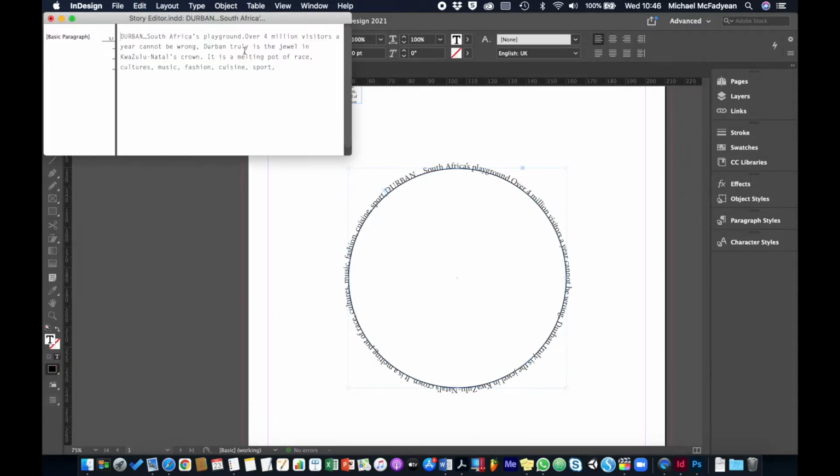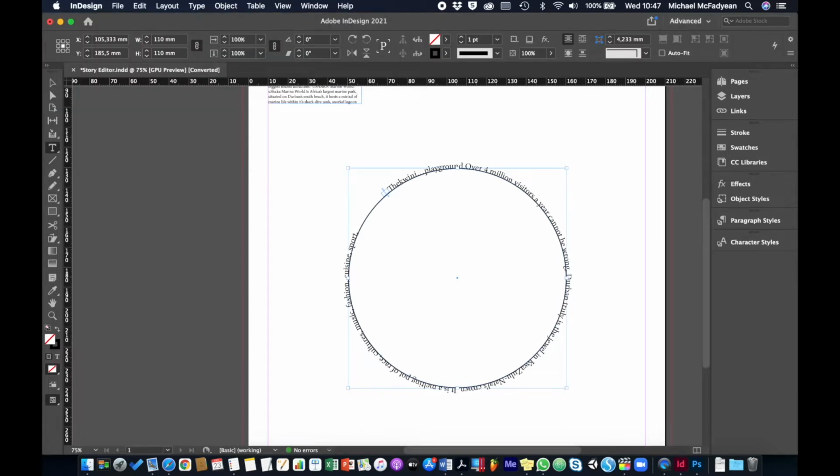So if I changed, let's say, the word Durban to eThekwini, you can see it automatically updates in this document. It's also become overset, so maybe I just take out South Africa, so it's no longer overset. Alright, so you get the idea. The story editor is really just a way of focusing on the text only.